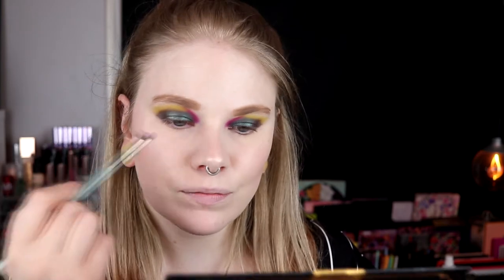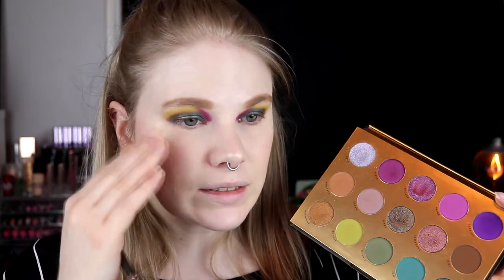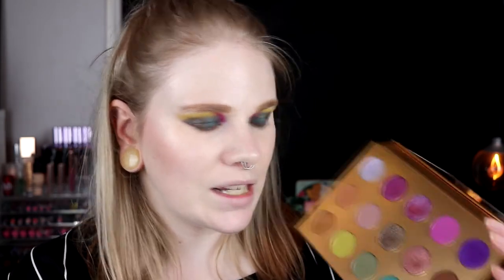I'll take away the fallout, fix my base and brows, then come back. So I'm back and I want to go in with the brush that had the pink shade in my inner crease and blend it a little bit. I have two shades left — I have Kiki. Actually, I want to go in with Bonnie on my lower lash and then deepen it a bit closer to the lash with Kiki. I really hope this will work, so I'll start with Bonnie.